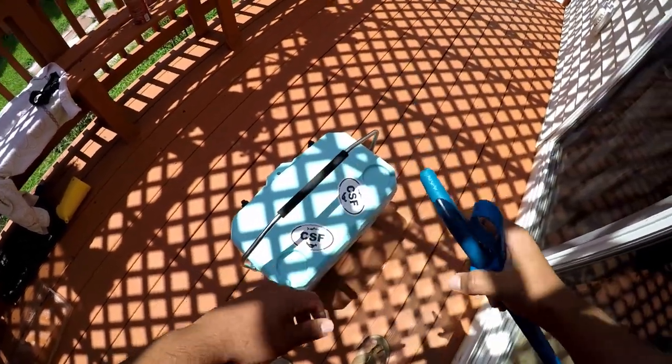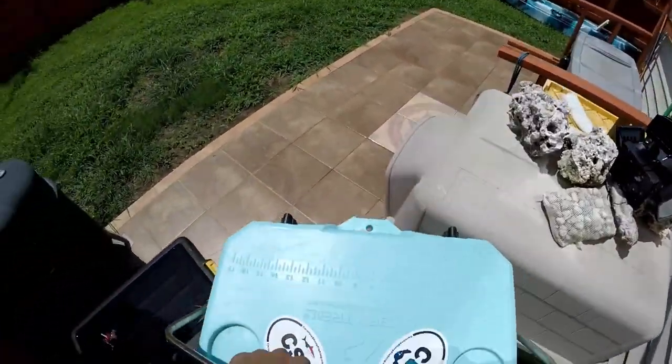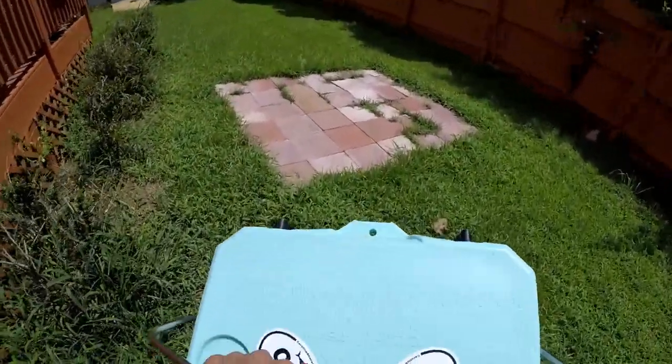All right, we can finally dump out this cooler. Get the fish. Oh my god, it's heavy. Never had a cooler heavy like this before. But let's get a nice little layout here. Let's put it in the shade.